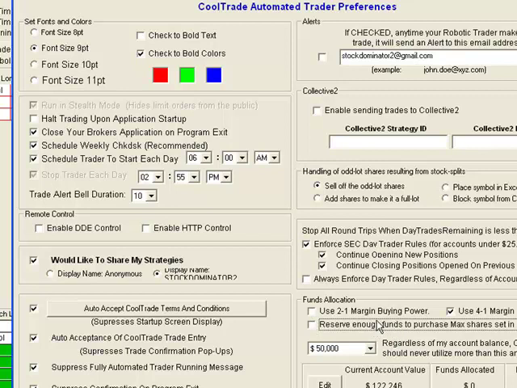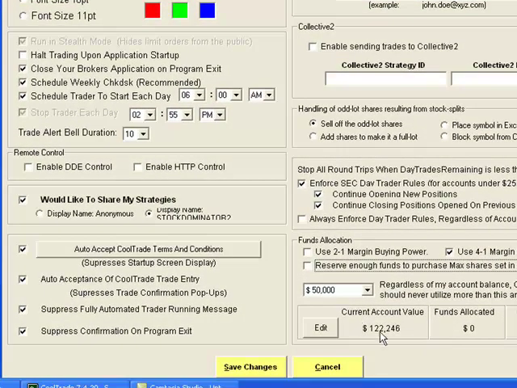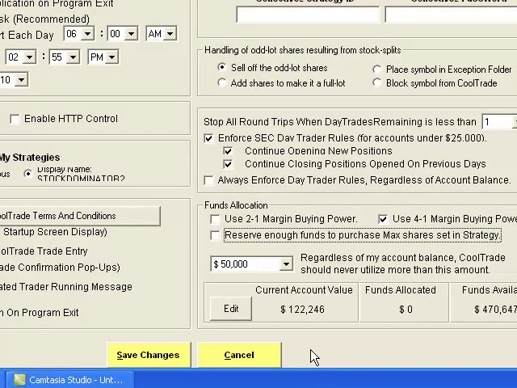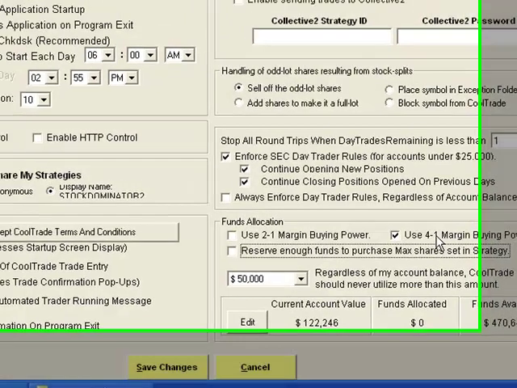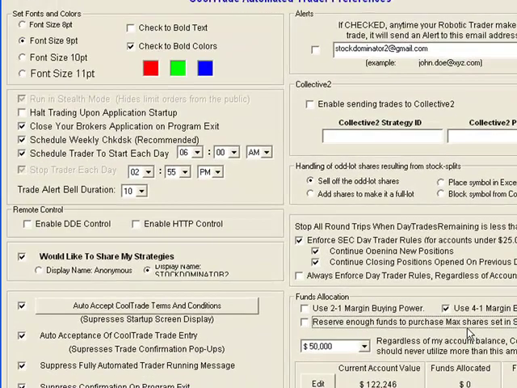This being a day trading strategy, I only trade one lot of each stock. Don't need to click that. And you can also use margin with CoolTrade. So this account is a $100,000 account, or started off as a $100,000 account. Day trading, you can use 4 to 1 leverage. So these are the funds available. What CoolTrade does, it doesn't quite put it at 4 to 1. It's actually 3.85 to 1. And the reason is when positions go against you.